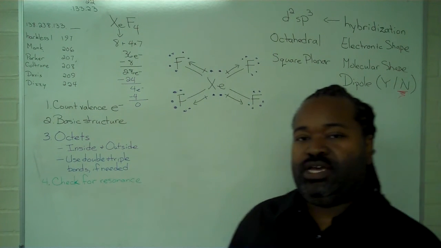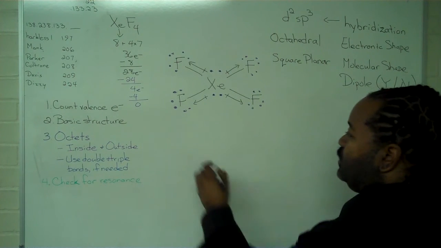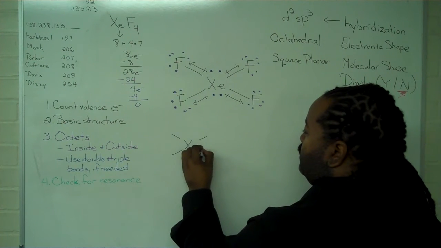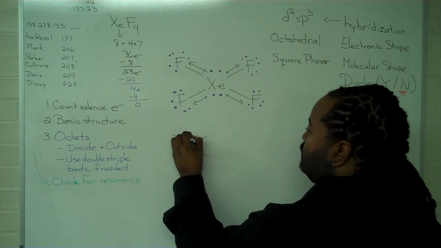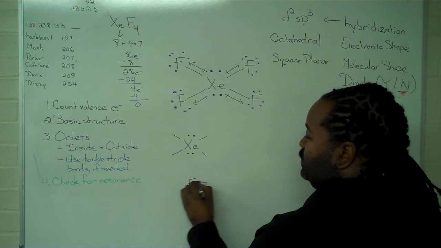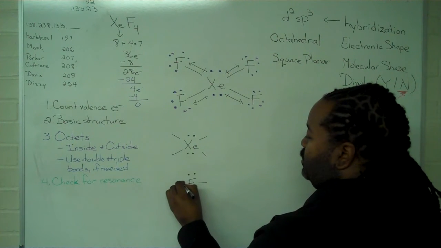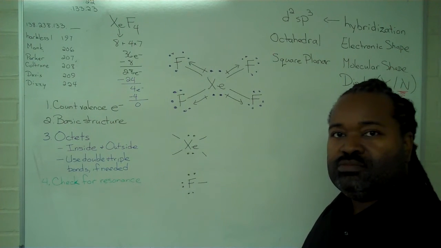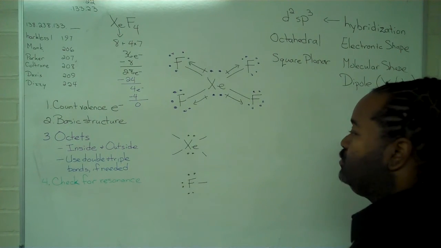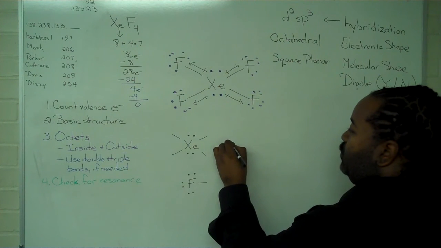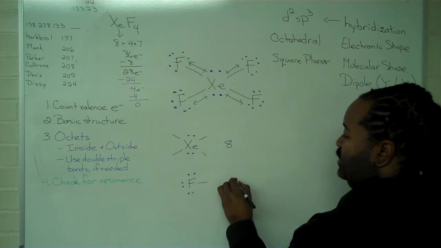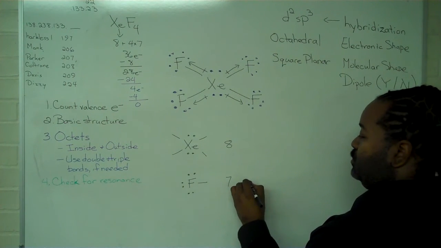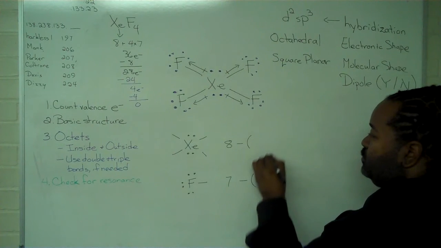The only thing left to do now is determine a formal charge. So the formal charge requires that I look at the xenon and one of the fluorines, because they all have the same bonding structure here. A single bond with 6 electrons that are non-bonding. So formal charge requires me to take into account the valence electrons, what our situation was before the molecule, and compare that to the situation after.